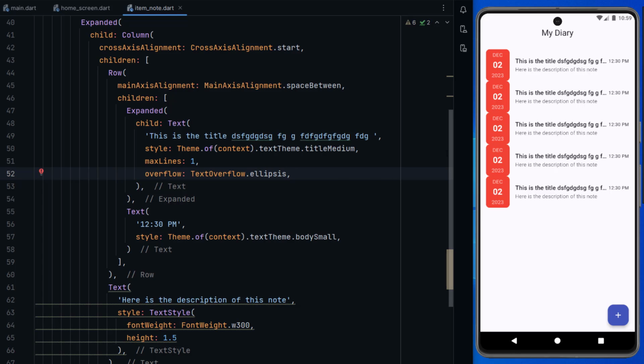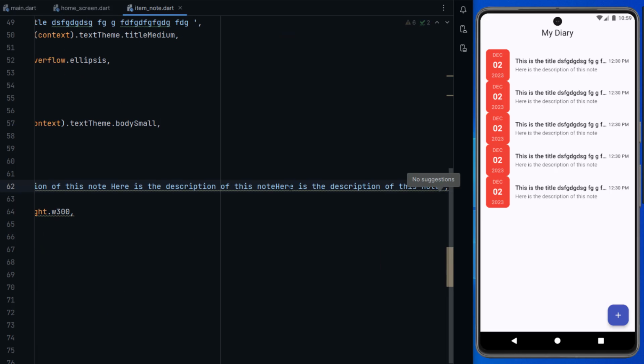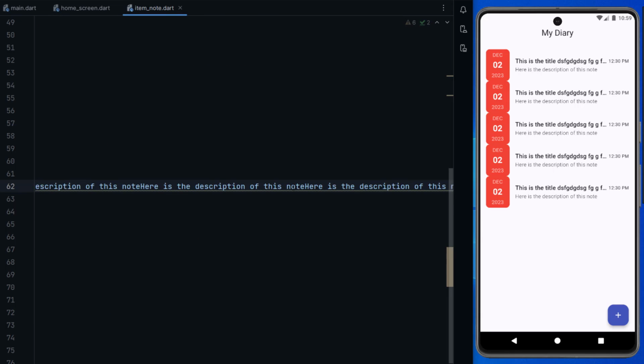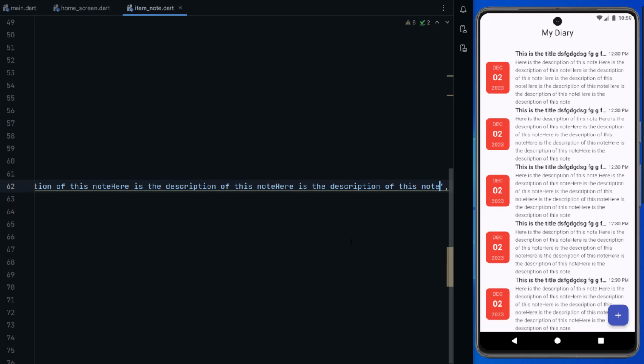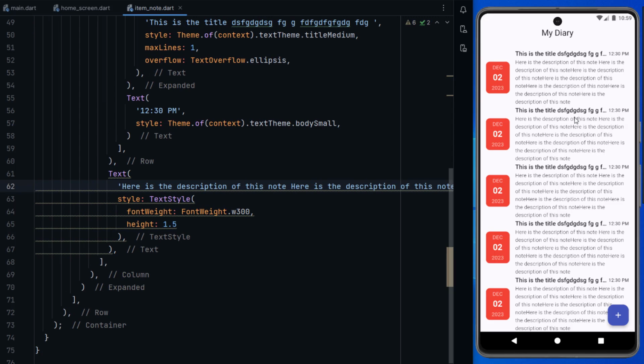Now let me add same thing for the description. So you can see for now our description is short. For example, this let me add it. I am adding a long description, just for showing you. Now you can see it is not looking good.